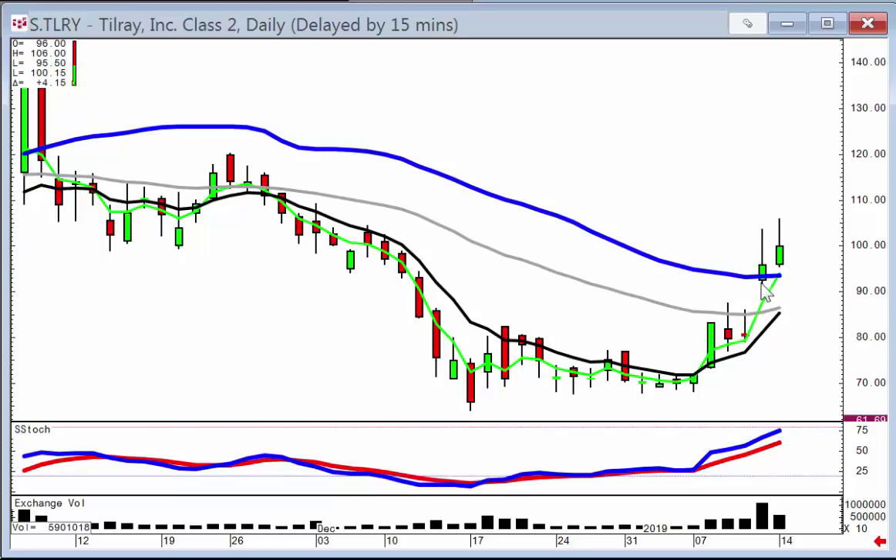TLRY also was setting up a fry pan bottom, then we had a doji gap up — that's your best friend. Not only do you have a pattern setting up, but the strength of that breakout is illustrated by very identifiable candlestick signals. A doji followed by a gap up tells you not only the direction of the new trend, but that there's probably going to be a lot of strength in that trend. If you observe that going on in numerous stocks in one sector, it's very logical to conclude that sector is being bought across the board.